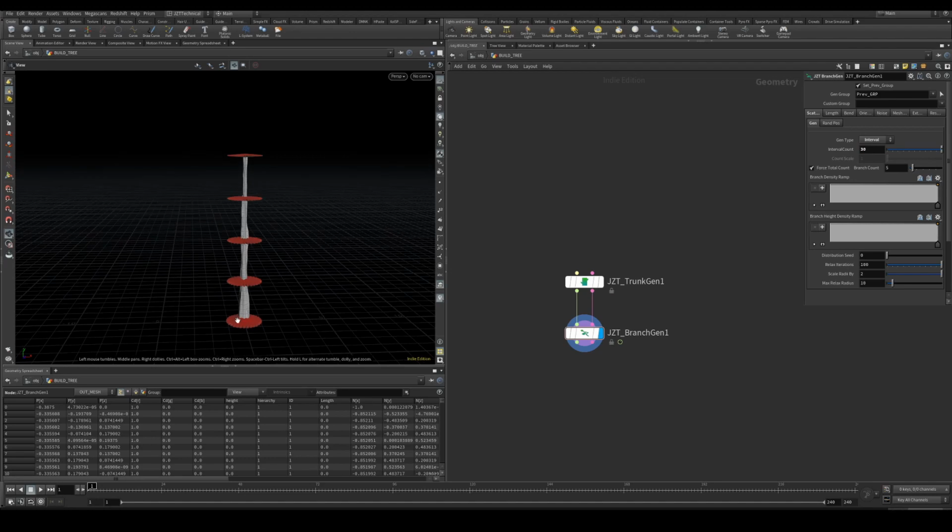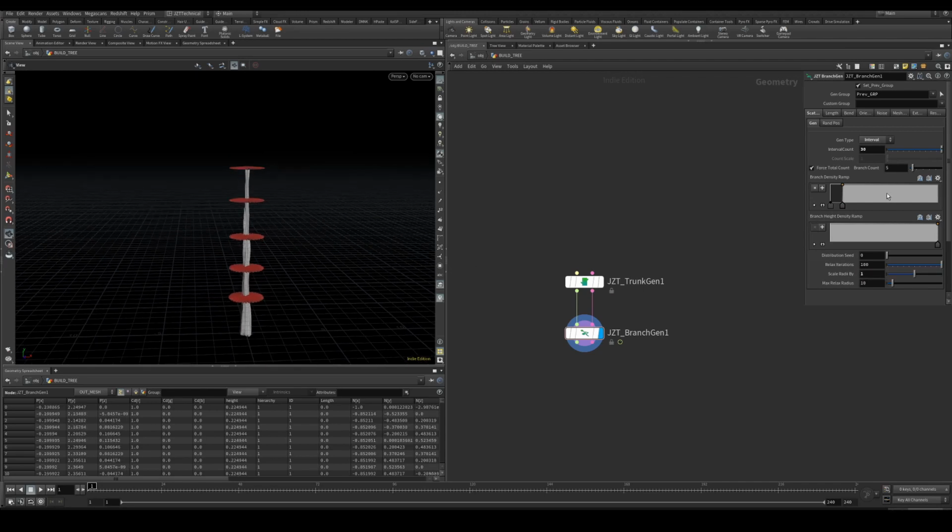Now I also don't want to be generating these all the way at the bottom, so over here on the branch ramp, I'm going to first off change the interpolation to constant. Bring it forward, drop this down, and I want to set this to probably about here. I'm also going to change my relax radius from 2 to 1. I've played with these a bunch of times. I found 2 works for a lot of the general cases, but sometimes if this is kind of not working great, just change that back to maybe 1. Cool, and I also want to do a little bit at the tip, just pull it down just a little bit.